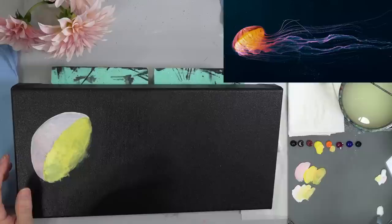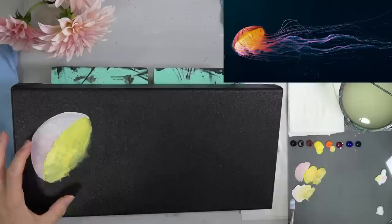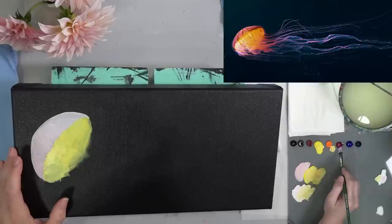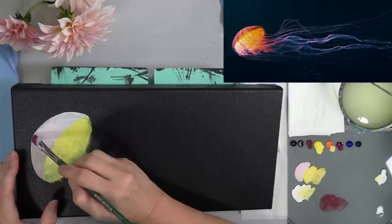Having a glazing medium is really helpful, especially if you're doing things like landscapes, clouds, or anytime you're wanting to add depth, like fur on an animal, or in this case where we've got this light color back here and we're going to want to add some darker colors on top. Glazing allows this underneath part to show through. So I'm going to grab a little bit of my quinacridone magenta, a little bit of burnt sienna, in my glazing medium. If you don't have glazing medium, matte medium works. Water could work too. Glazing medium works a little bit better because it's got an extender in it.